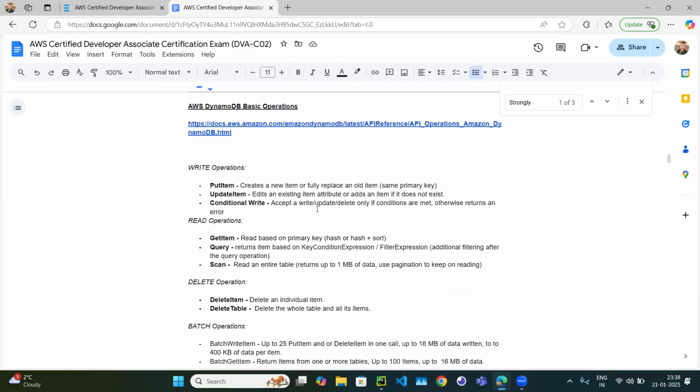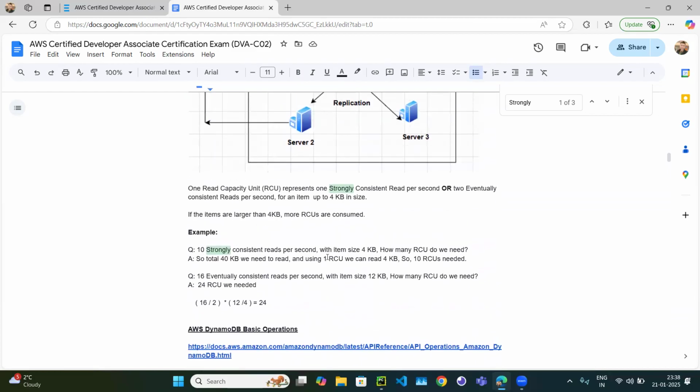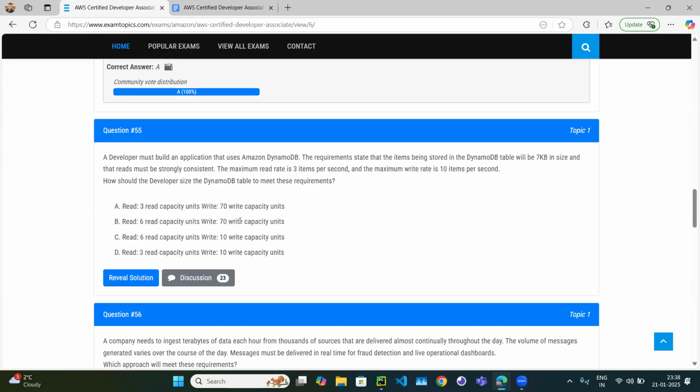One WCU is 1 KB of data per second, but while reading we can read up to 4 KB per item. All right, so here the total size is 70. So 1 KB for one WCU, for 70 KB, 70 WCU required. So C and D are rejected, and now options A and B are left.